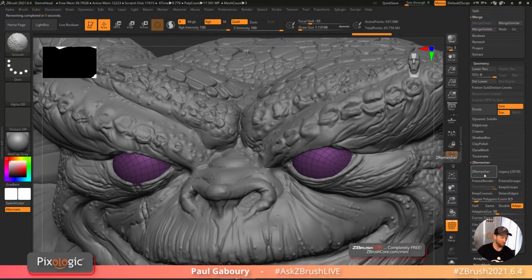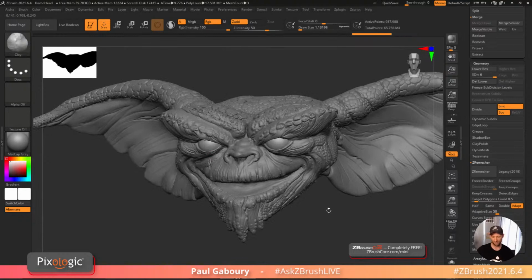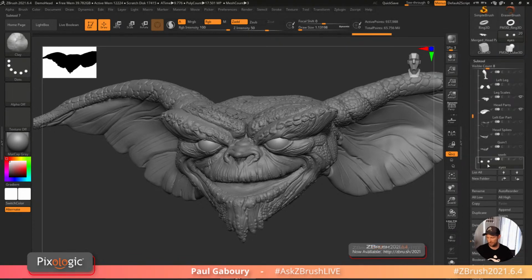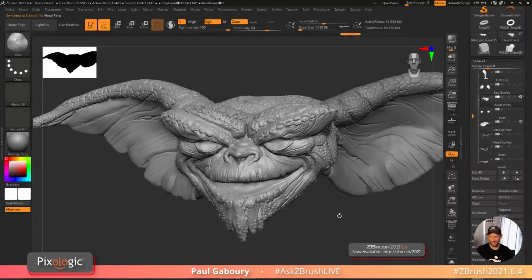So there, I'm not even at 1,000,000, and it's the same eyes. There's no difference. Right? So that makes more sense. Because then when I go merge now these eyes with what I've already merged up here, I'm adding another 1,000,000 to the 11.5 million. And then I'm not losing my subdivision levels. Just keep that in mind.